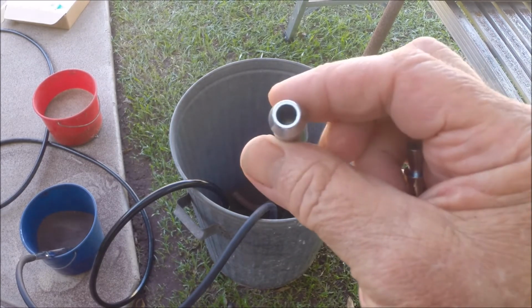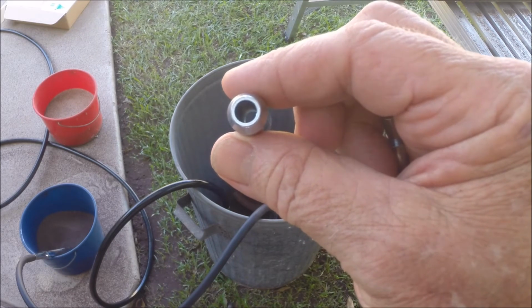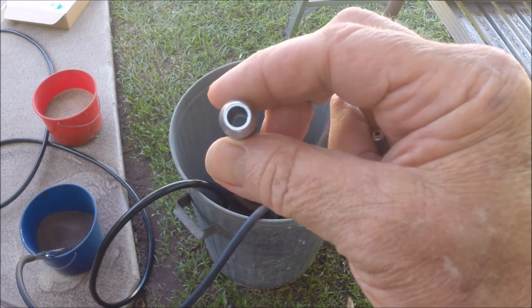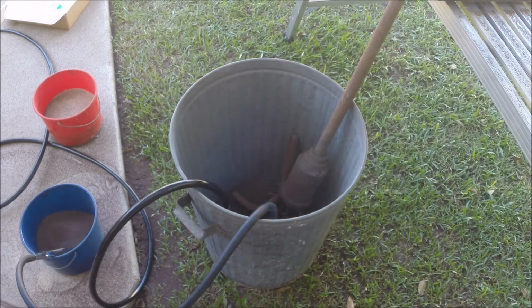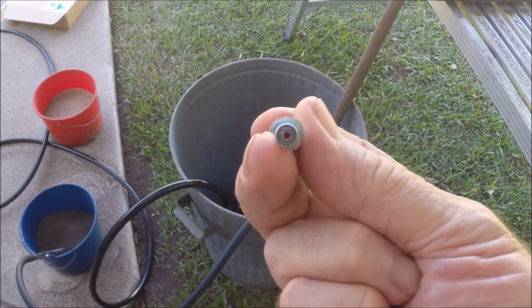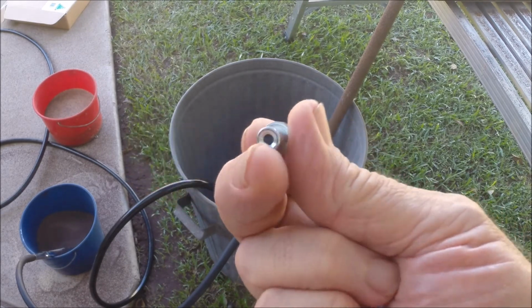I just decided to change the nozzle over. This is the one I was running. It's a 6mm bore, and I've changed it over to a 4mm one. The gun came with three of these. I don't know why they give you three of the same bore, but they did. And the one actually fixing the gun was a plastic nozzle that had a 4mm bore on it. And this is what you've got on the inside. It's just a little nozzle that's got a 2mm inlet and a 1mm outlet, and so it just builds up the pressure.